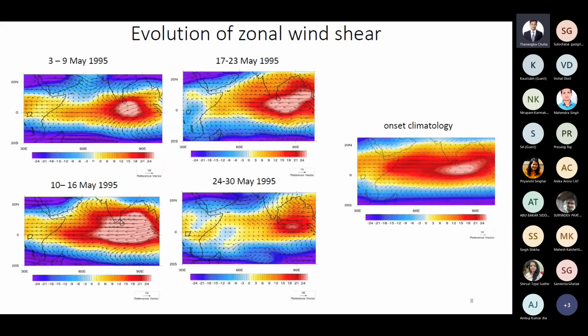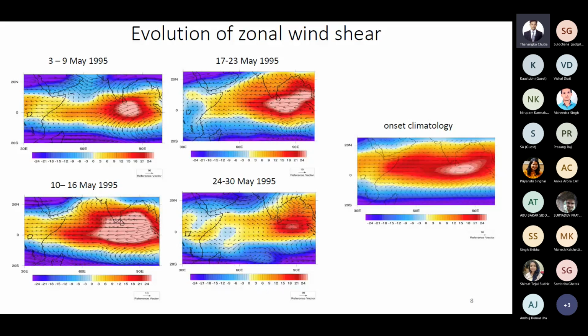And this is the evolution of zonal wind shear, same as the plots I had shown earlier, between 3rd May and 30th May, weekly plot. Between 3rd and 10th May, the zonal wind shear is positive only up to some part of the Indian subcontinent, the southern Indian peninsula, I would say. But with the development of the cyclone, the zonal wind shear increased. And from 17 to 24th, you would again see a decreasing trend. The zonal wind shear is highest, if you consider the box we discussed earlier, between 10th and 16th May, when the cyclone or deep depression is active in the Bay of Bengal.